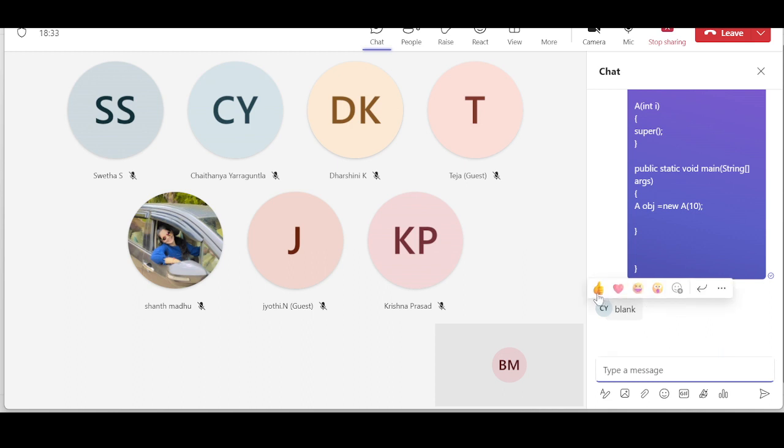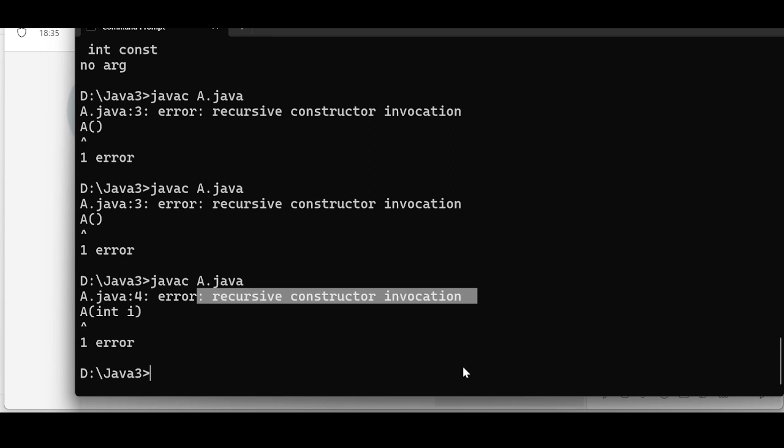Blank, correct. The output is going to be blank because nothing is there to be displayed on the console.